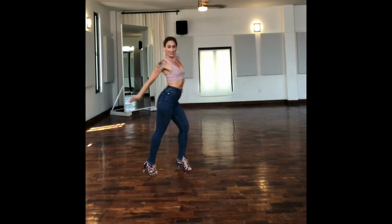Now let's get dancing. Okay, so the first movement that we're going to do today is just a basic step in place. We are going to use this step to move forward, to move backward, to turn around. So I just wanted to give you a base to work with because this step is very versatile and you can use it in a lot of different ways. It's the most important one to know when you are dancing cha-cha-cha.